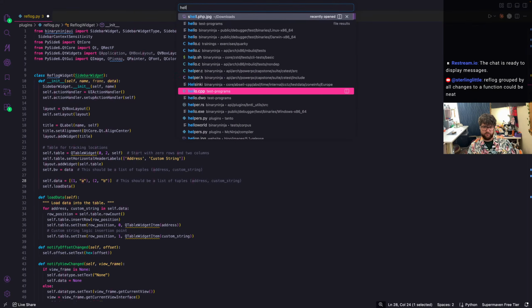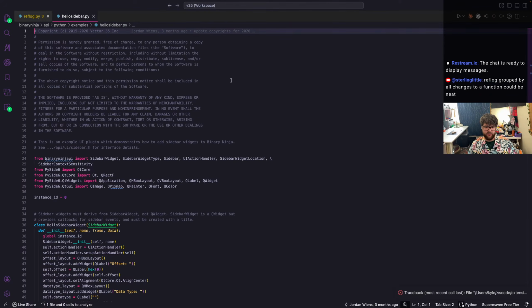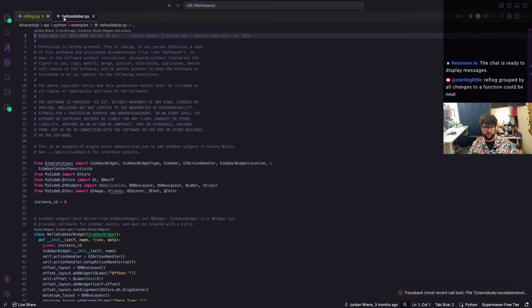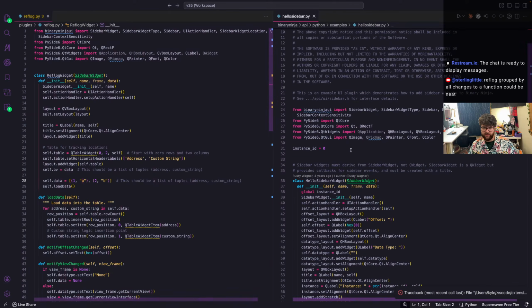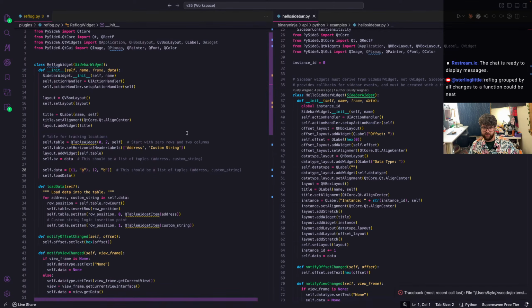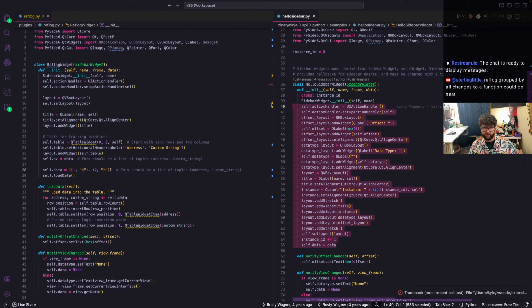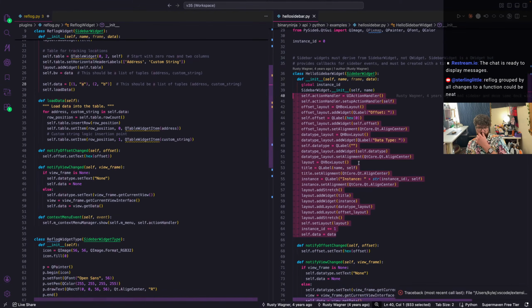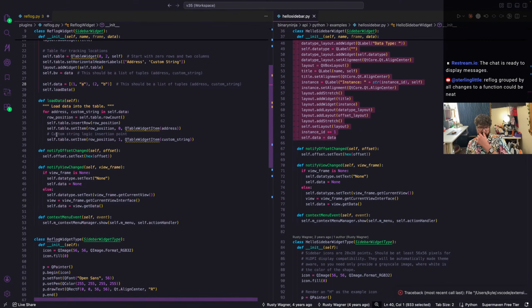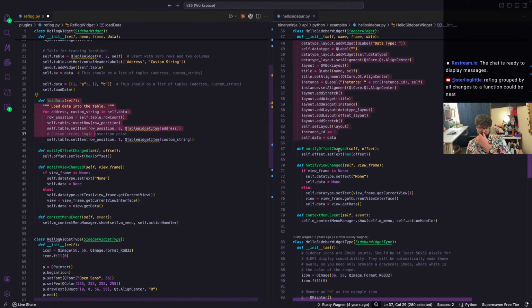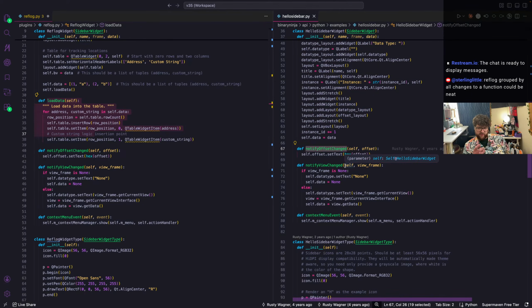Hello, sidebar. This should be pretty similar to the example in the UI repo, just with a bunch of this stuff removed, and the beginning of this load data stuff going. We have our notify offset changed, and this is going to ideally, oh, I have it on view change.